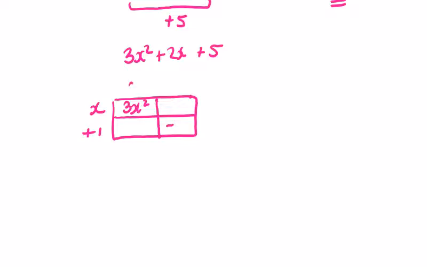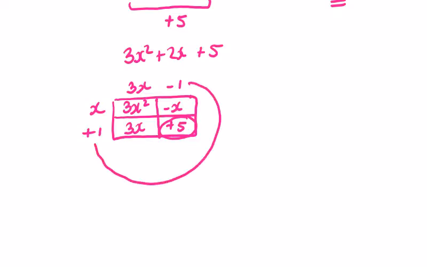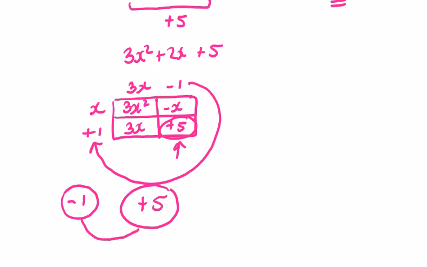I'm dividing by x plus 1, so we're going to get 3x here. We're going to get 3x down the bottom. We want 2x, so I have to have a minus x. So I'd have to have a -1 on top. And if I put the first and last term in, plus 5 now, this is not correct because the way we always check them, -1 by plus 1 is -1. But inside the box we have a plus 5. And the difference between these two numbers, the remainder, is equal to 6. Not a question they've asked before about the remainder, but you know, maths should be challenging.